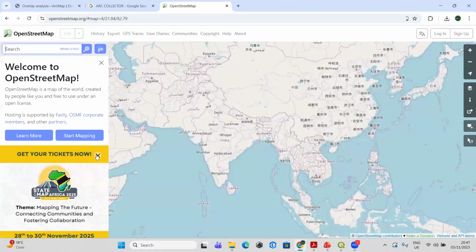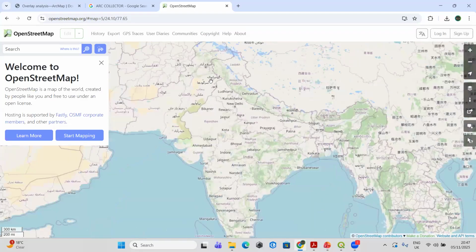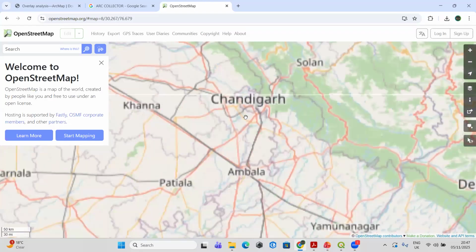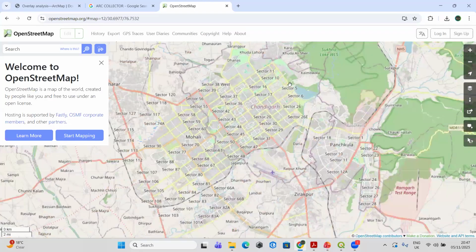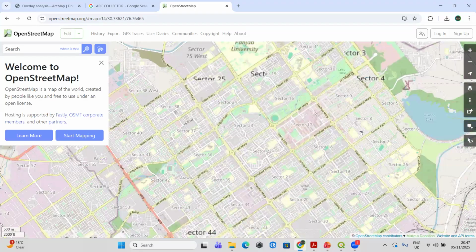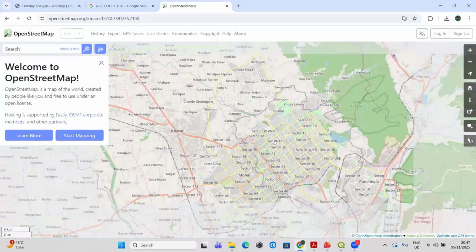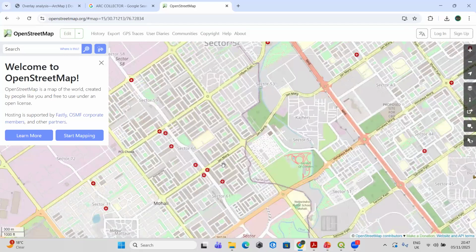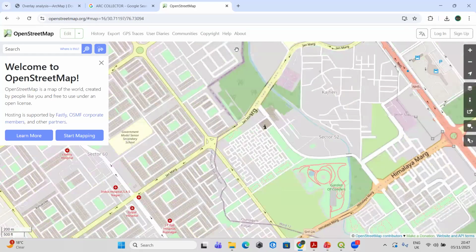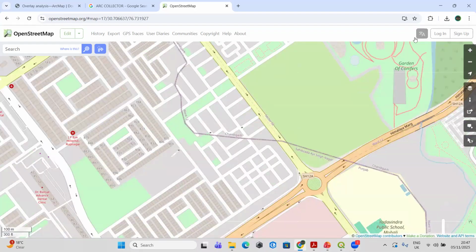Now this is OpenStreetMap. If you zoom to any place, you can see someone has created these maps for all over the world. If you see that there is a new building being built, you can just log in, and there are ways you can digitize it for yourself and it will be added.